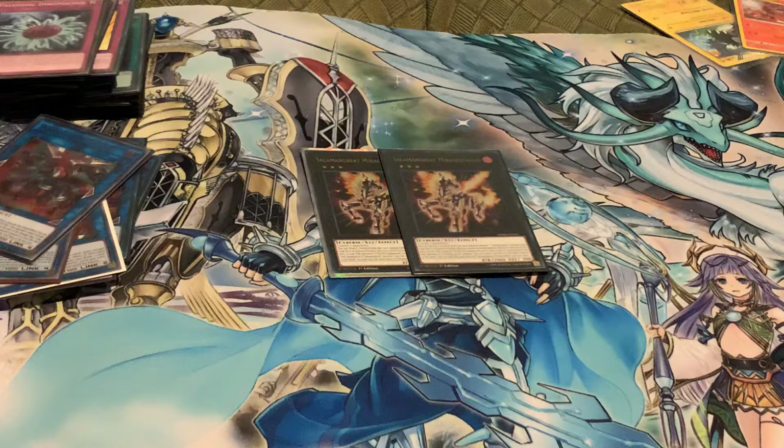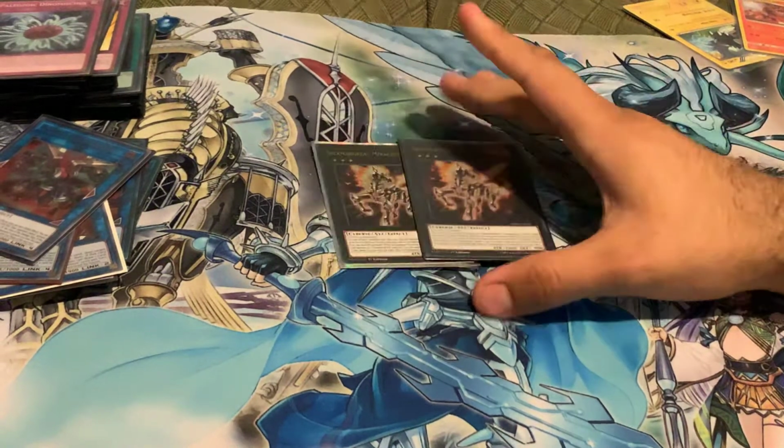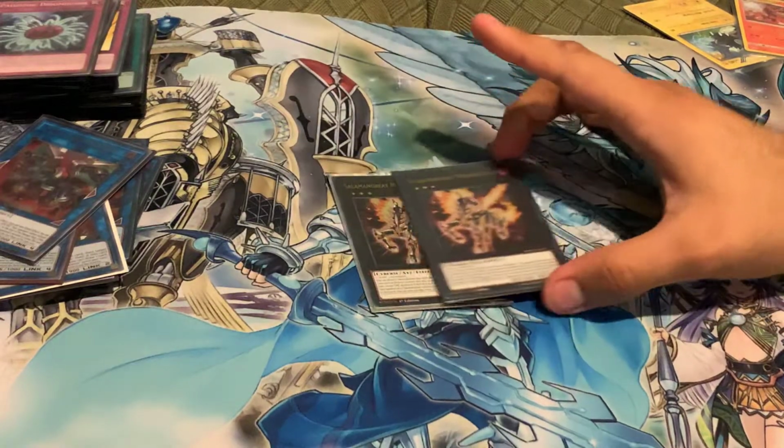But, what else? Games 2 and 3, you're probably going to get hand trapped. They know they're going second. Thunder Dragon is setting hand traps too, like Gamma and stuff. So I thought 2 was good. It helped me out a lot.